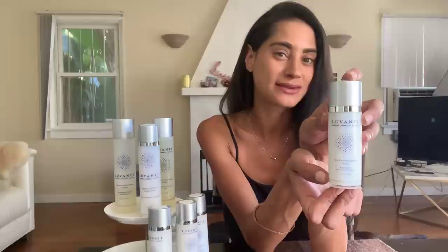Last thing, at night, I use also a calming serum, which is this one, Ultra Defense Calming Serum, which helps a lot when the skin gets drier and more stressed, as it happens in summertime from the sun. This product also is especially good for stressed skin, sensitive or irritable skin, and helps to restore a damaged barrier.